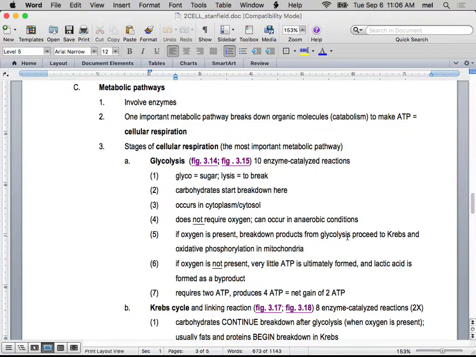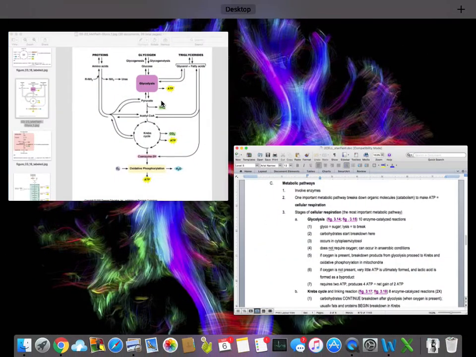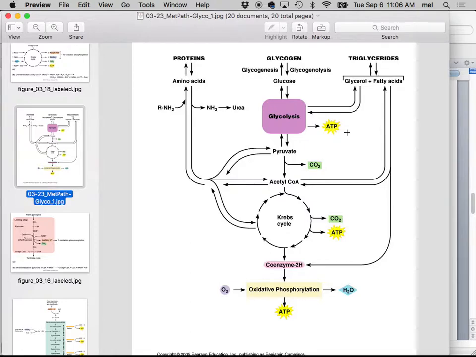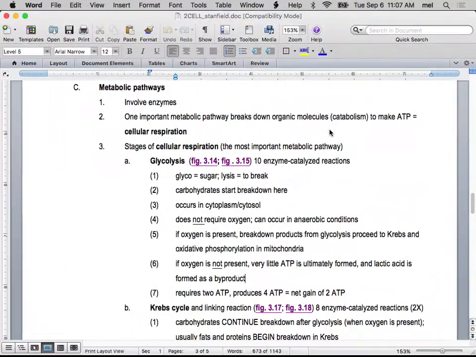So if oxygen is not present and you just go through glycolysis once with a single molecule of glucose, you get a completely unimpressive level of ATP, but you do get a little bit. Please notice in this figure that the things that you get are on this side and the things that you are required to put in are on this side, although they forgot to put oxygen right there. It's actually needed right there. Okay, so if oxygen is not present, you produce very little ATP, and lactic acid is formed as a byproduct, at least in some cells, and we'll talk about that with muscles as well. Not all cells can kick it back through glycolysis and generate lactic acid as a byproduct, but muscle can.